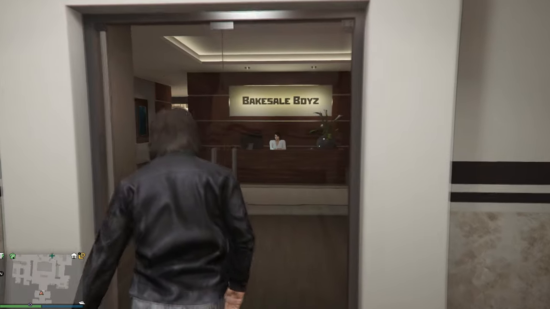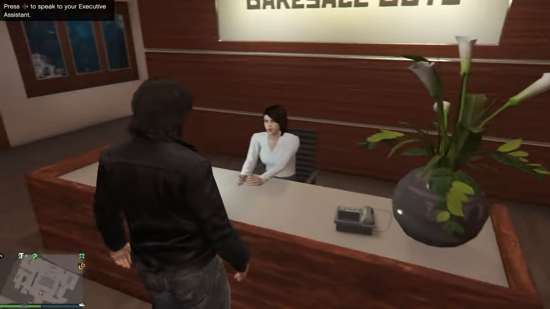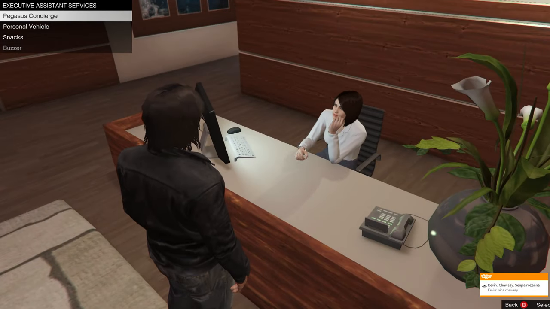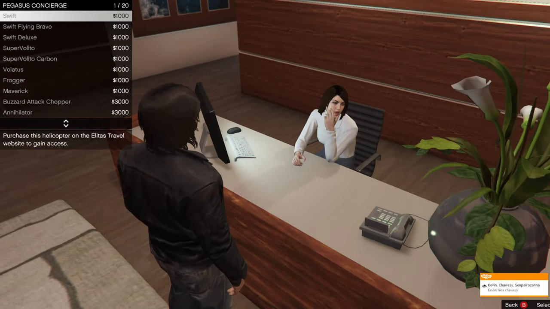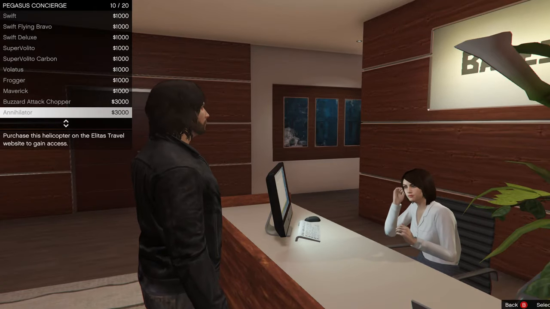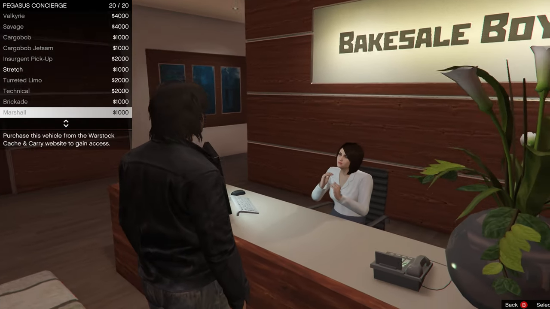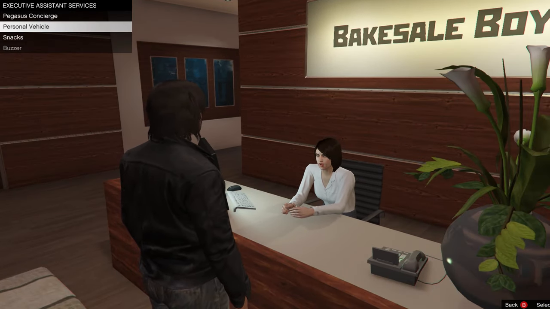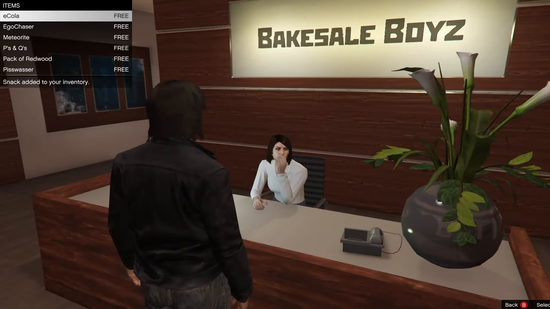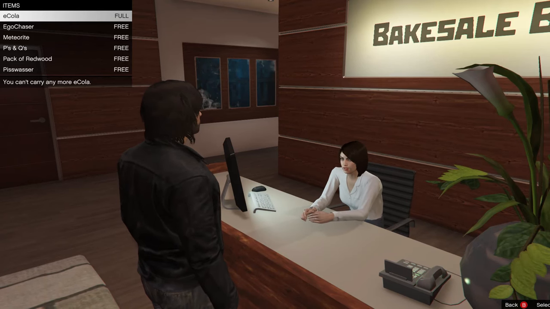Okay, so I'll just go through the front doors to show you around the office, etc., and what I basically have. So as you can see, we have our associate here, the executive. And she can do different things for us. For example, we can pick Pegasus vehicles that she will recommend to us. They will cost money, and we will have to own them first before we can pick any of them. As you can see here, I only own a stretch limo, so there's a lot of options I don't have. But we can ask her to pick up one of our personal vehicles from our garage, and it'll be waiting outside for us when we leave, which is pretty handy because there's no garage below this building, so it's really handy having that option.